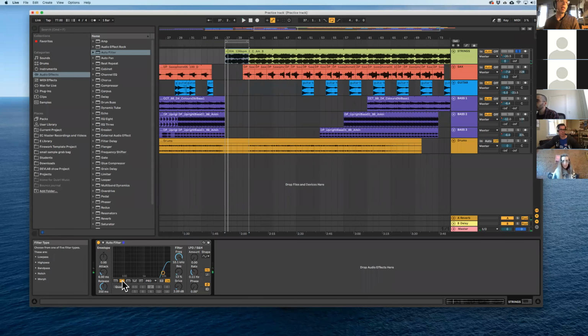So you have a couple of different options for the filter shape here. You can cut the highs with this high cut filter. You can cut the lows with this low cut filter. You can let through only a single band.